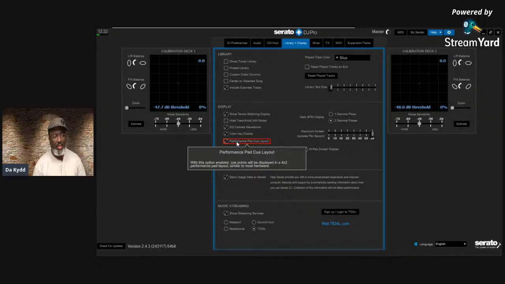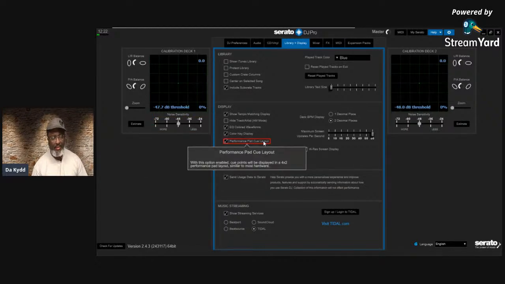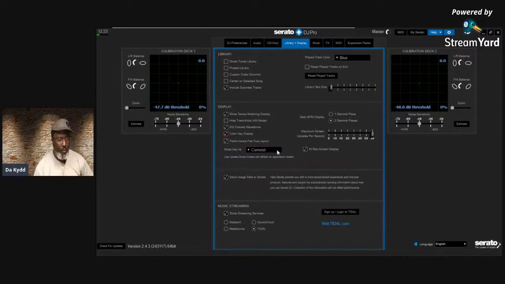Now, this will only apply to those that have that layout. I'm using the Rane 62. It doesn't have that layout where I have 8 pads in a 4x2, 2 rows of 4. So that won't apply to me.